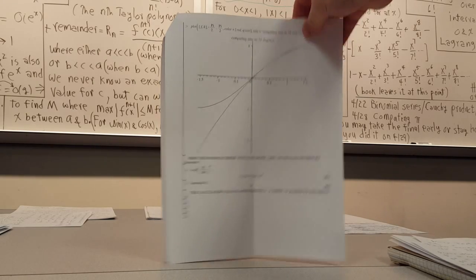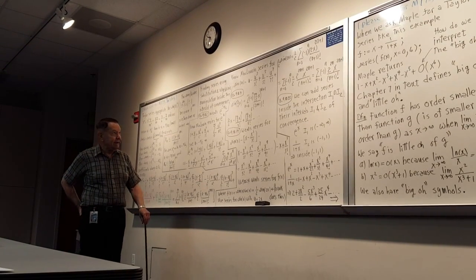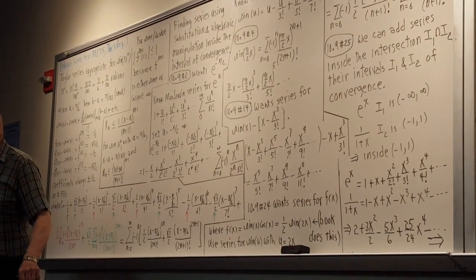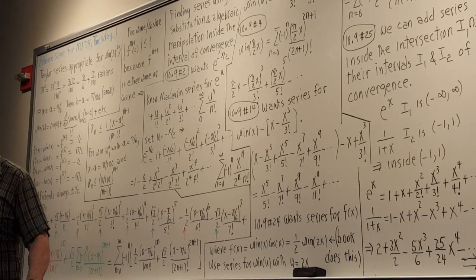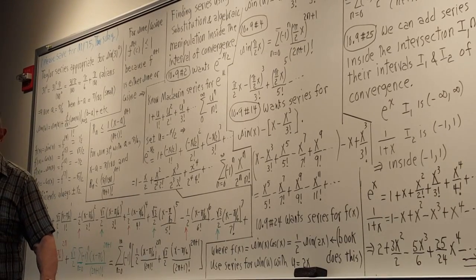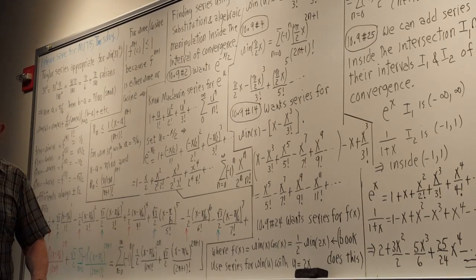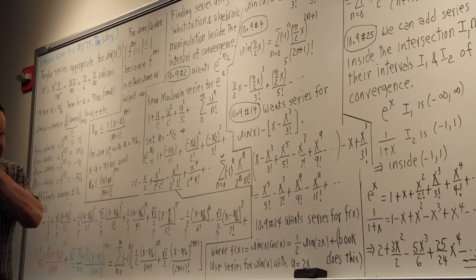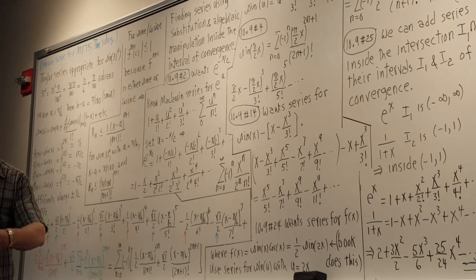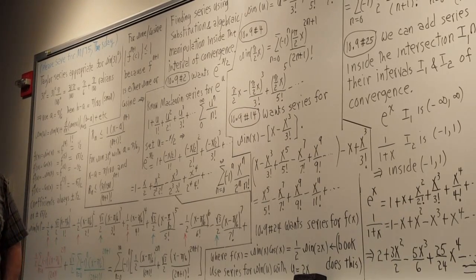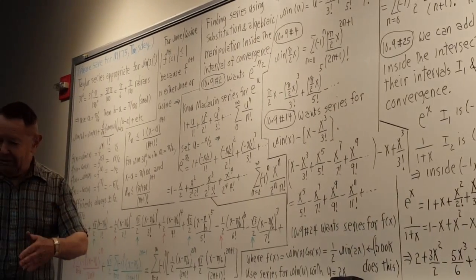Now, what I want you to do in these problems in 10.9 is use some of the series for which we know the form, like the Maclaurin series for sine and cosine and e to the x, and so on. And then by substitution or by adding series together, that kind of thing, which you can do in the intersection of the intervals of convergence, they want you to produce series for other functions without doing all the derivatives.